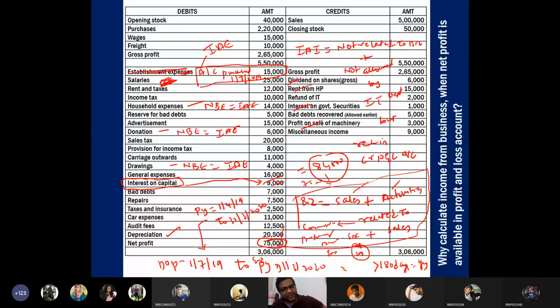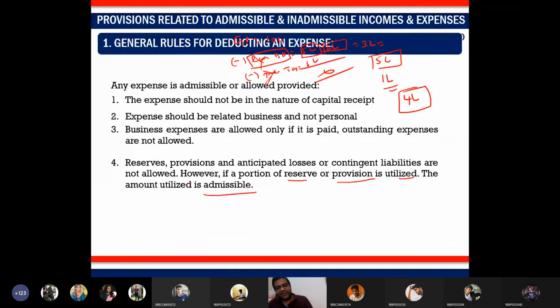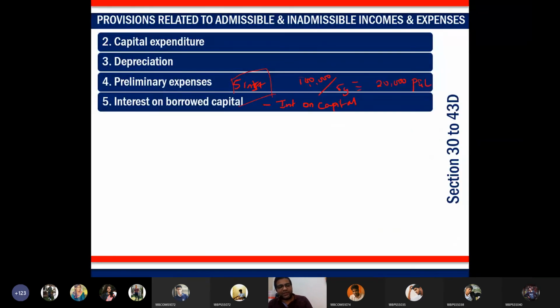So the income tax department is very smart. They're saying you cannot charge interest for your own capital. Okay, have you taken the capital from somebody else? You have taken a loan, you have borrowed money, you're paying interest to an outsider. Go ahead and do it. We will allow the interest on borrowed capital. But if the interest is on your own capital, then not permissible. So therefore, interest on own capital is inadmissible. That's the point which I wanted to make. Borrowed capital interest allowed, interest on own capital not allowed.